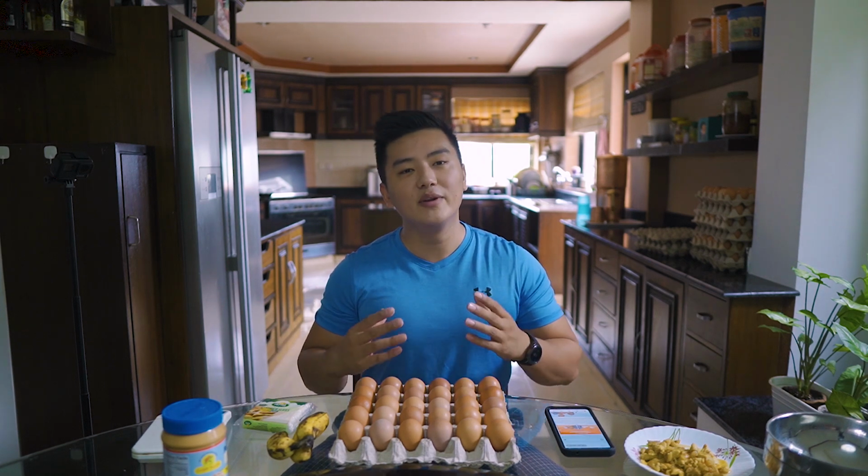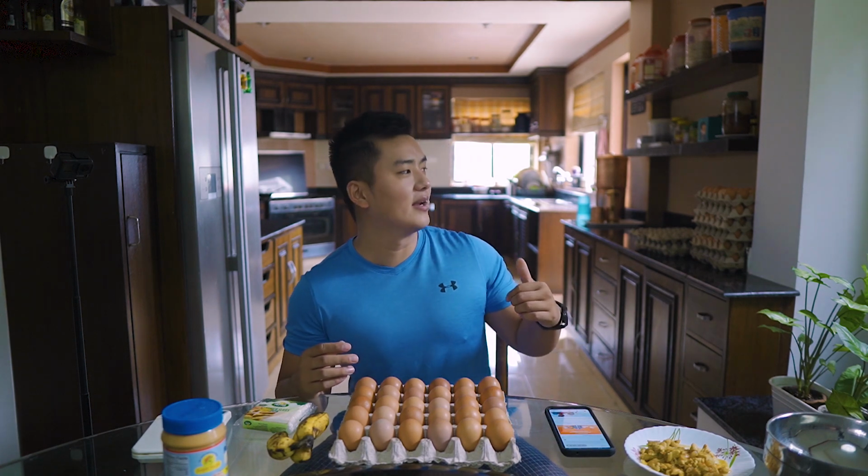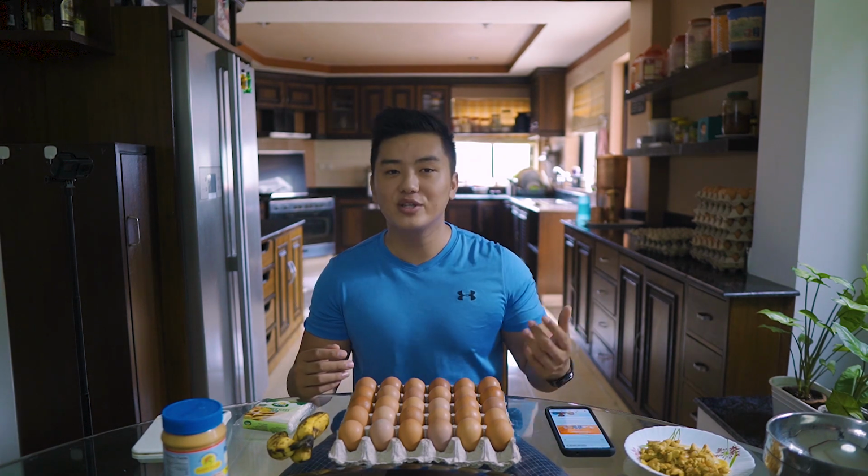So basically when we're tracking, single ingredient foods are easier to track than multi-ingredient food. For example, when we need a lot of carbs, we instantly think rice. When we think of adding a lot of lean protein, we think of chicken breast. When we think of fats, we think mostly of oil, we think of almonds, all those things. But these are all single ingredient foods, and these foods are generally easier to track.